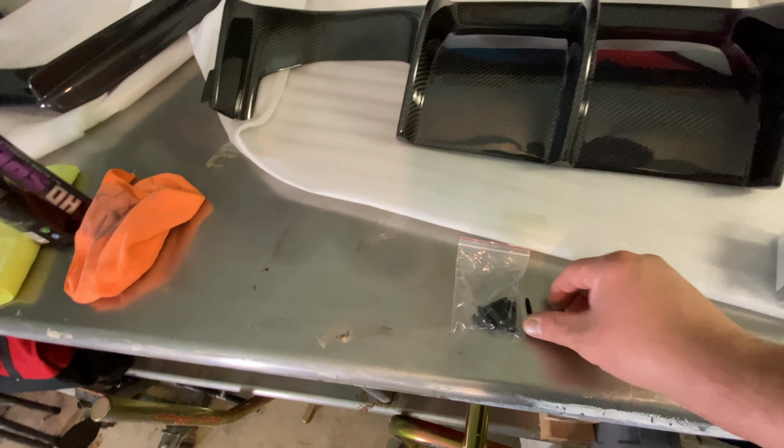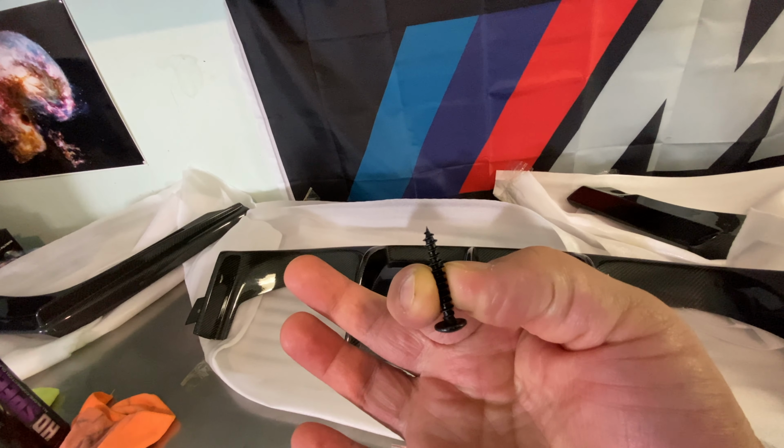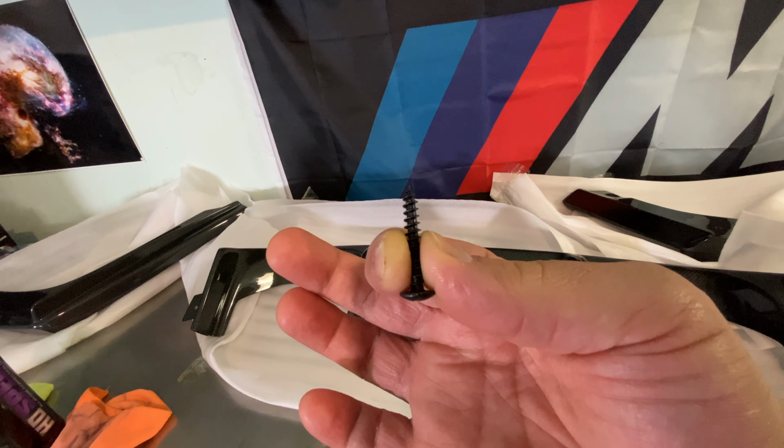It comes with these really big screws and they're not self-tapping. So you could pre-drill and use these, but the thing about pre-drilling is a lot of the time when you pre-drill, the screw will go in a different way from where you drilled and can pull the piece one way or the other. So it's probably better to use these self-tapping screws, which have a cutting edge on the top, and they will self-tap in there and hold it into the position that you put it in originally.